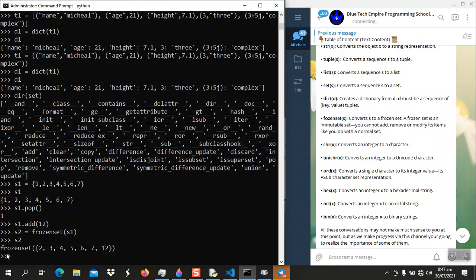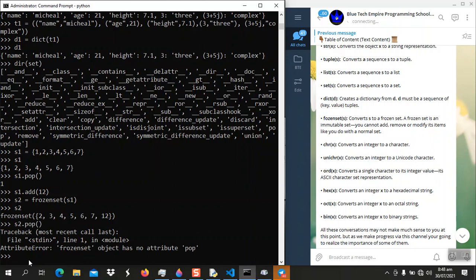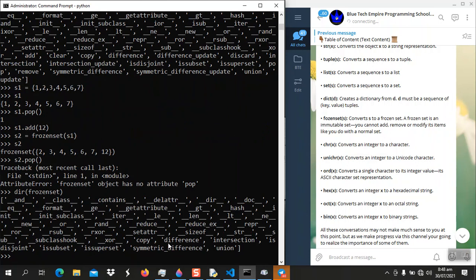Now look at S2. S2 is a frozen set. Now try to do those things we're doing with S1 with S2. You see what's happening. S2 dot pop can't work. It's a frozen set. It doesn't even have the method pop. You can check its methods. Let's see the methods of frozen set. So it has union.